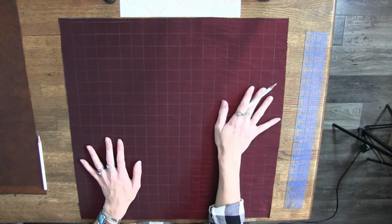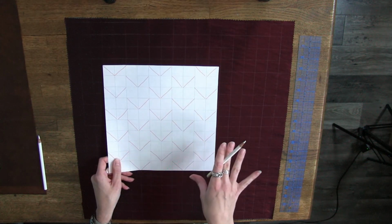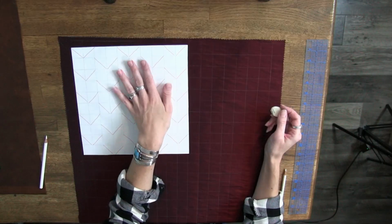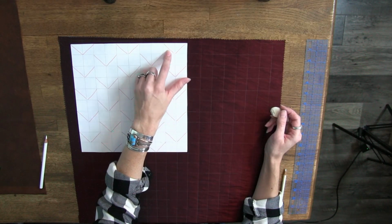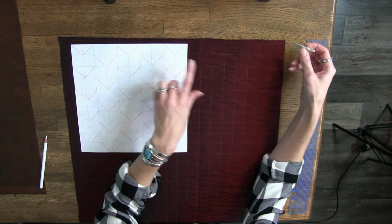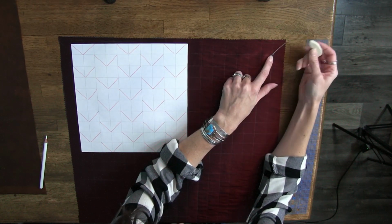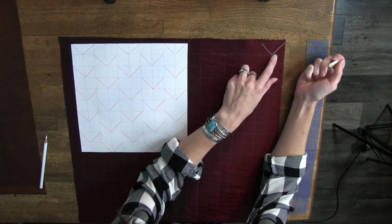Okay, so we've scored our lines. So now we can take a look back at our chart that we've got, and we can start drawing our stitch lines. So we have our little cheat sheet graph here of how we need to draw our lines. So these are actually the stitch lines for the smocking that we need to draw onto our grid. So the first step, we're going to start up in this corner, and we're going to draw a line from that corner to that corner, and that corner to that corner, and that's our first arrow.